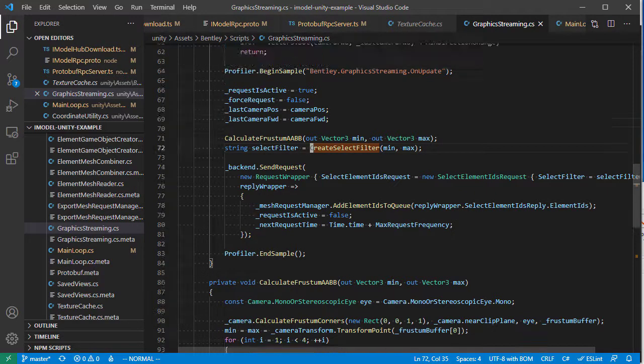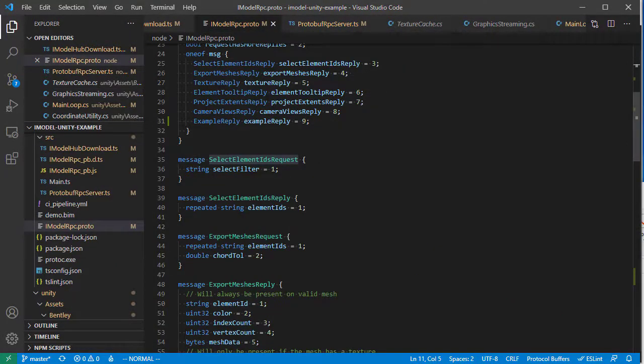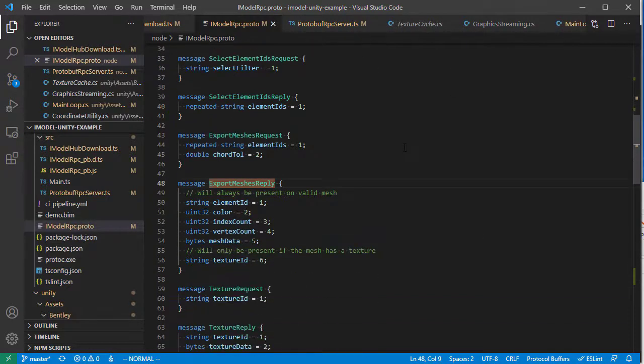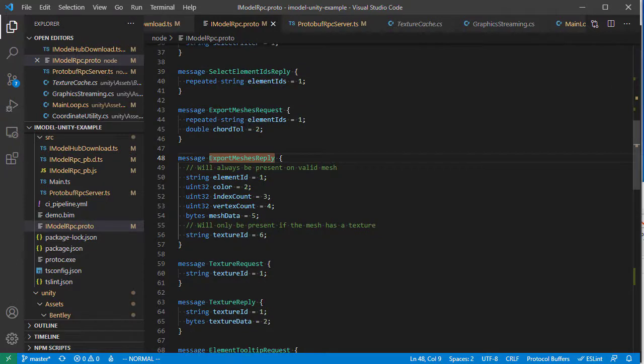And then where these are actually used is in the last and most complicated command, which is export meshes. So export meshes, the request is actually pretty simple. You send it an array of element IDs and then a tolerance for how finely meshed you want the graphics to be.